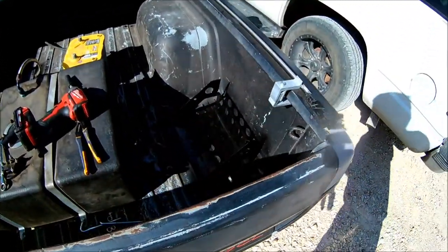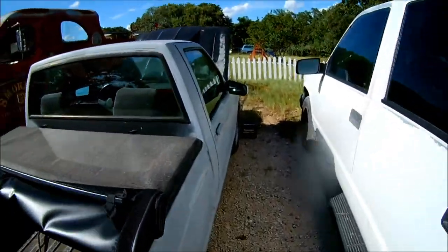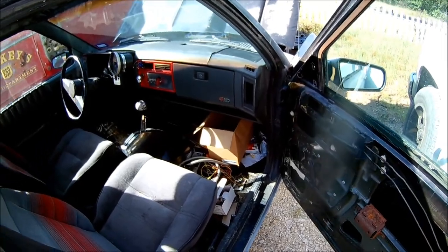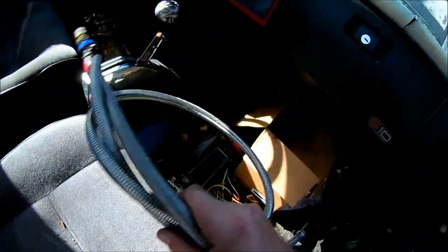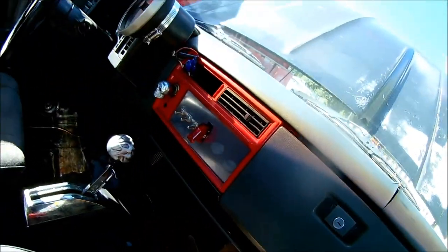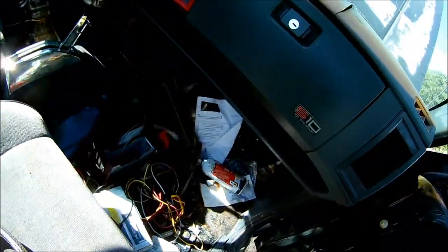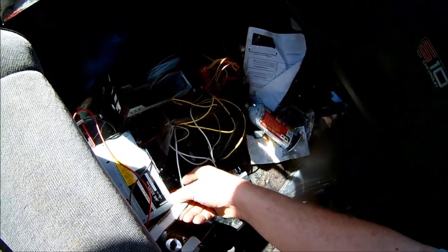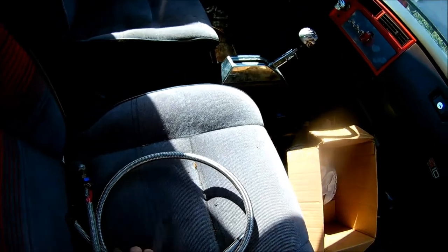I've got paint drying on the battery box and I really need to clean the inside of this thing out. I also cannot wait to get this truck painted. I've got some braided fuel line in here, the old CD player — obviously there's no room for it now because I've got a switch panel — some tape, some wire, just some other parts. A lot of it's garbage. I don't know why I keep it in here, I just need to clean this thing out.